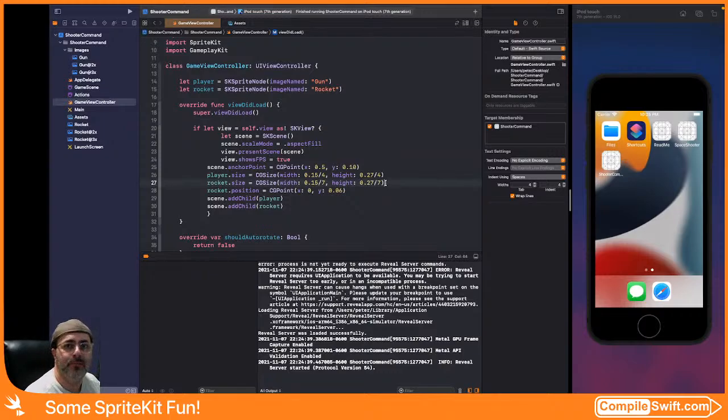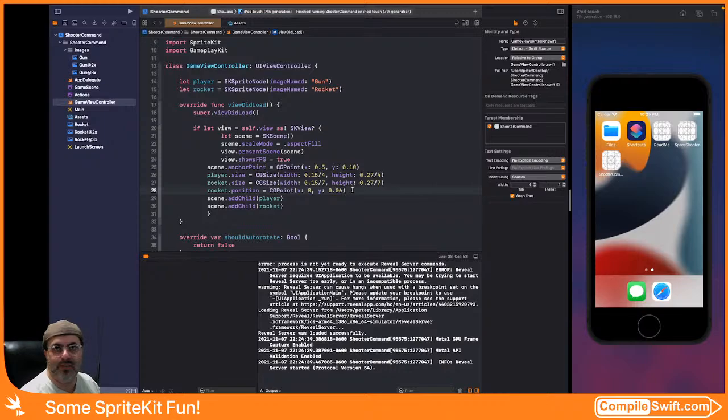I think what we're going to do, we'll leave it there for now. We'll come back to this in the week and we will have the rocket animate up to the top of the screen, off the screen, and reset itself. We also want to make sure the rocket is always aligned with the ship. So you can have the two independent: the bullet goes up and the ship can move, and the bullet keeps in a straight line. Then the next rocket will be aligned with the ship wherever the ship may be on the screen. That's going to be the next thing. So we've got some basics working here.